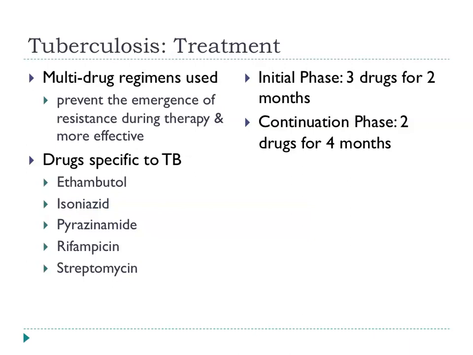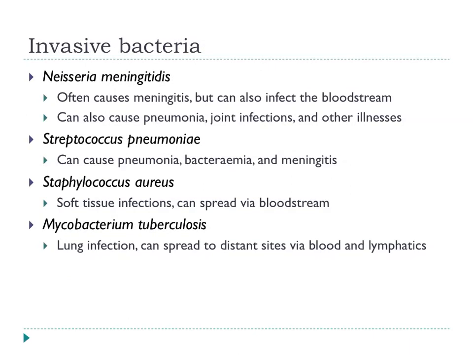We have to use multi-drug treatment, and we have to give treatment for months. It's not like if you have a urinary tract infection, take 2 days of antibiotics and you're better. Here, you have to be treated for a minimum of 6 months to be cured of tuberculosis. So it's a big, big problem. And that's me finished. So I've just taken you through Neisseria meningitidis, Streptococcus pneumoniae, Staph aureus, and briefly through M. tuberculosis. Thanks a lot.